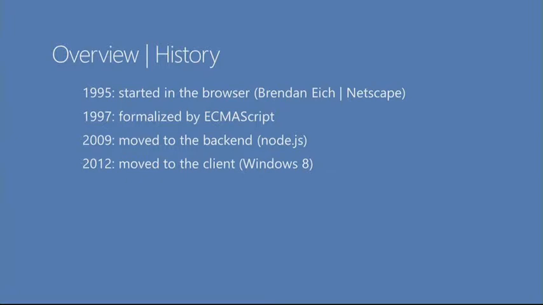So let's first climb right into the history of JavaScript. Again, might be review, but JavaScript's been around for a little while. In 1995, Brendan Eich was an employee at Netscape and started working on JavaScript as a way to give a little bit more control over what was happening on the client side after they downloaded their web page from your web server. We wanted to add a little bit of functionality to that client side, take a little bit of the work off the server, not just deliver content and be done, but be able to traverse the content and say maybe move things around or conditionally show things or hide things. So that was the effort.